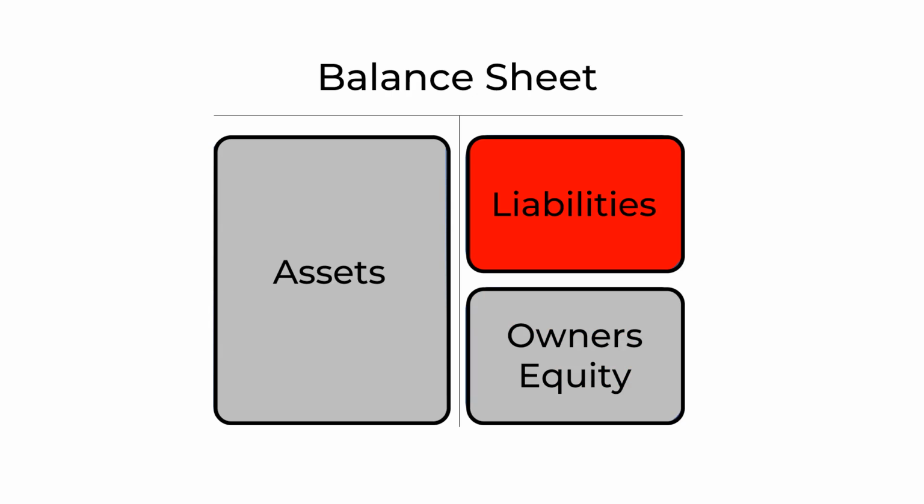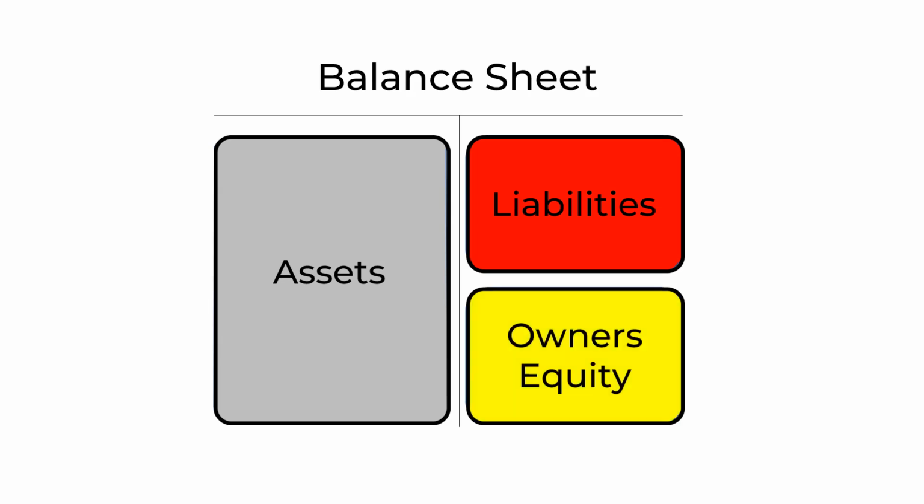Now I've used red here for liabilities because if the business borrows too much money, they are in danger of going bankrupt. It's not to say that liabilities are dangerous, in fact they're great. Having a bank loan will help your business to grow. Having a bank loan that is too big for your business will cause your business to go bankrupt.